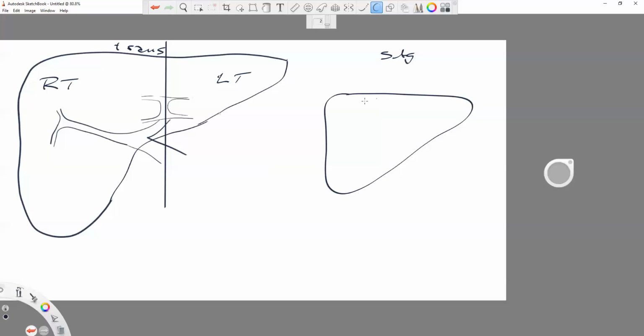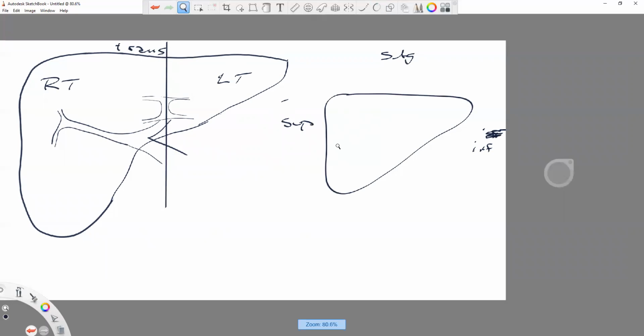This isn't left and right. Actually, since this is our plane of section, the whole thing is left lobe, and this is superior, in other words, towards the head, the heart. In fact, there's a heart right here, and this is inferior, down here. It has a kind of similar shape. So just keep that in mind.